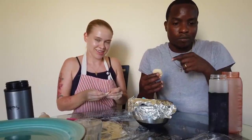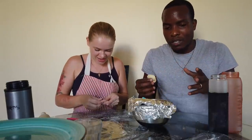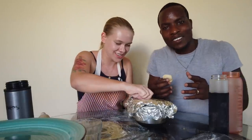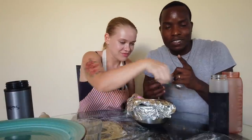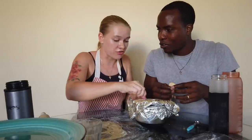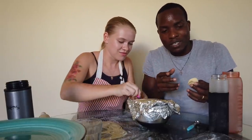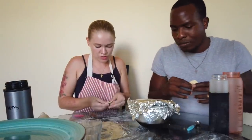You can have a roadside stall. You can team up and start a business with this. You look fancy, you can charge good money for it. You can fry it too, if you don't like boiled stuff, you can fry them. Anything that looks fancy, you can charge a lot of money for it.